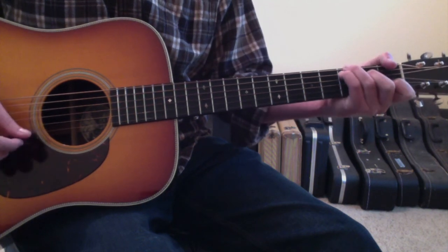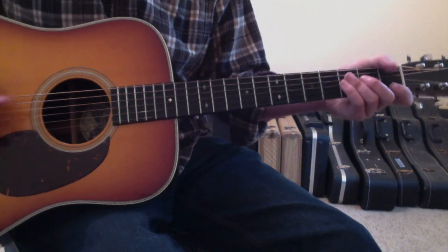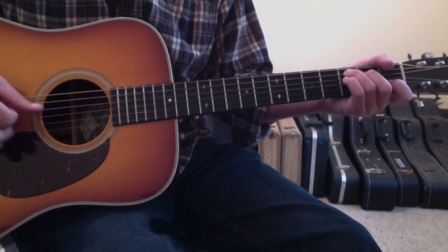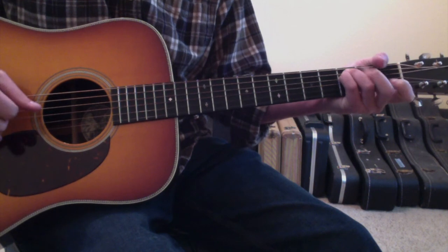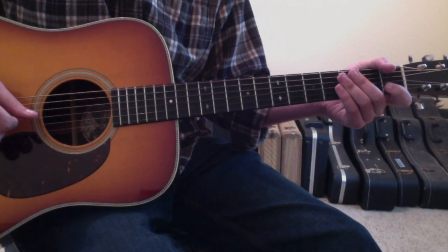And it repeats that. C major, E minor to an F. And it repeats that a couple more times before going back into the intro and verse riff. And those are the chords and the riffs to Come Out and Play by Billie Eilish. Hopefully this gives you an idea of how to approach this song.